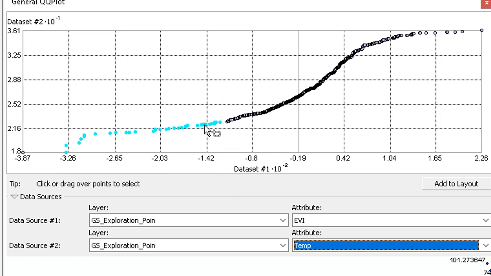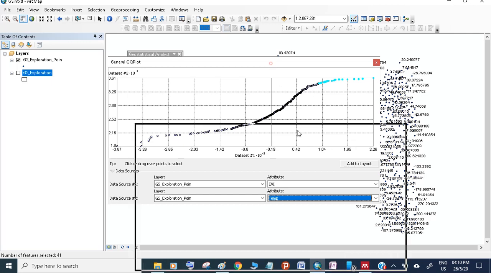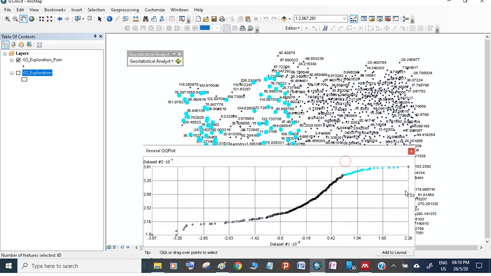So there is a relation, and you can understand that vegetation is decreased in the areas where temperature is lower. On the other hand, you can see that this is the area where temperature is up and the vegetation has also increased. So these are the areas.